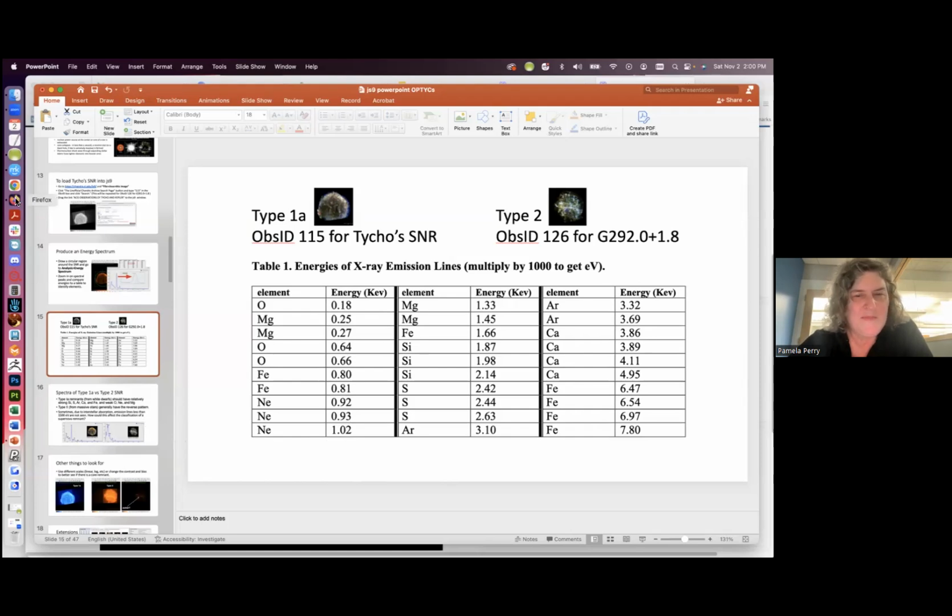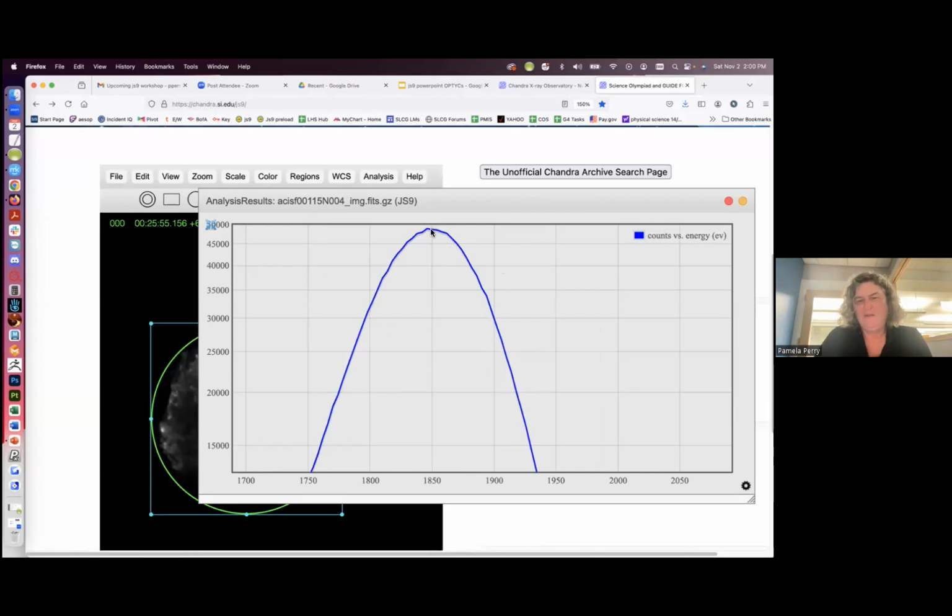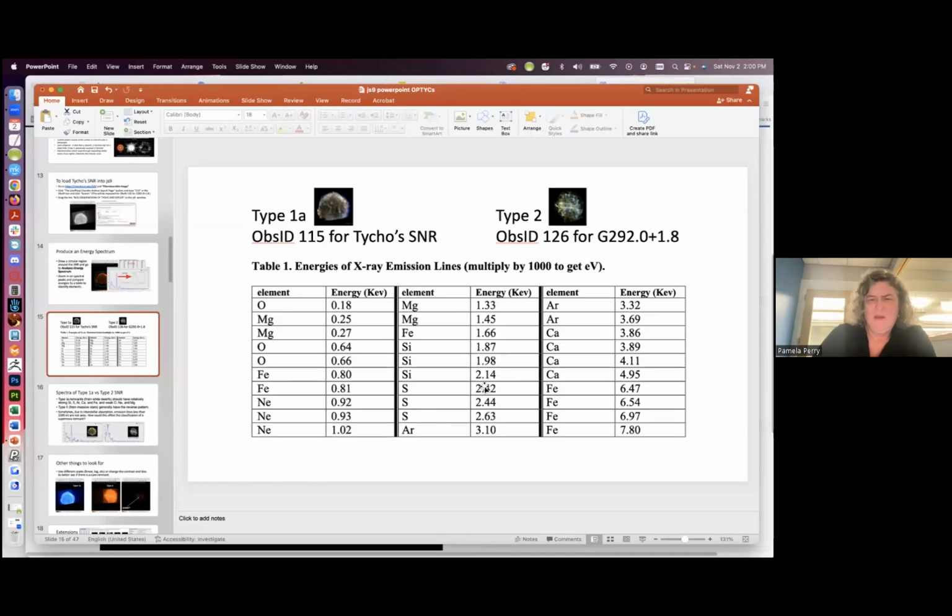So if you zoom in on this big peak here, that is about 1850. So if you divide by 1,000, 1.85. The closest thing to 1.85 here would be this silicon line. Students may find peaks on there that are not in my table, but that's just because, like I said, I tried to condense the table from 50 pages of lines. If you have students that wanted to go to the Chianti database and use all 50 pages and convert those to electron volts and use Planck's equation and all that stuff, they could if they were advanced enough to do that.